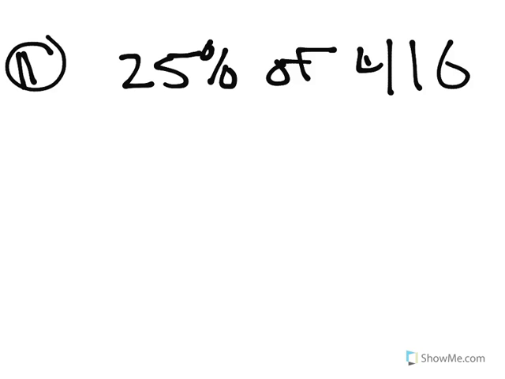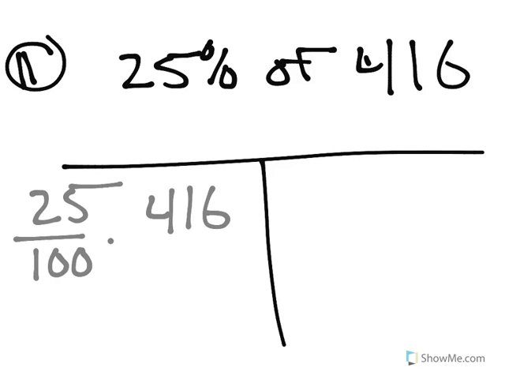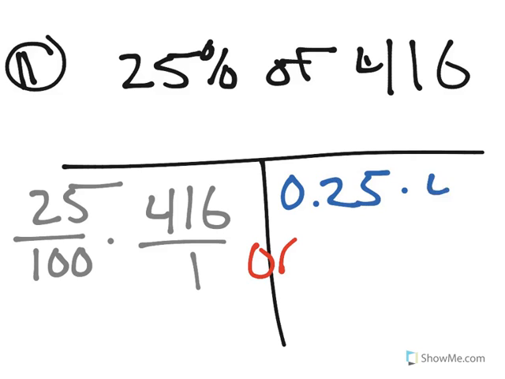Okay, one of the word problems I'm going to do is number 11. It says at ECMS about 25% of 6th graders made an A in math. If there are 416, so I'm taking 25% of 416. So again, if I set it up as a fraction, I'm going to put 25 over 100 times 416 over 1. If I set it up as a decimal, it's going to be 0 and 25 hundredths times 416.